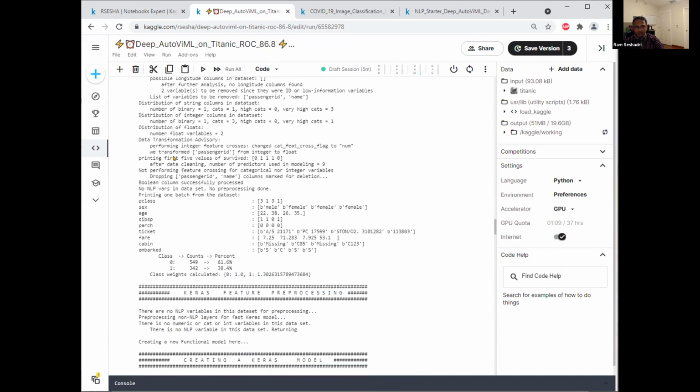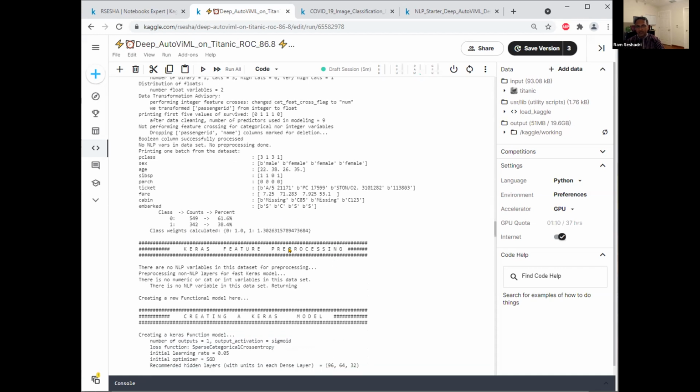It does some transformation advisory. It tells you that performing feature crosses will actually be good in this particular case. If you really look at this, you will see this as a data scientist's best friend. It tells you all the things you can do either in deep learning or in pandas. It tells you that the class weights are automatically calculated. So if you have an imbalanced class, it automatically assigns weights to the rare class so that you get a better model. All of these are done for you, right? Little things help.